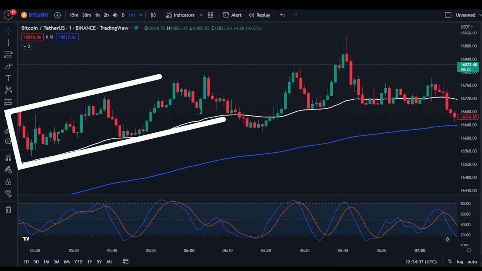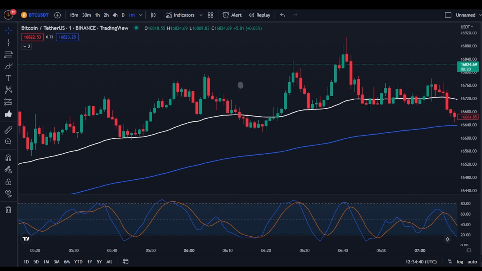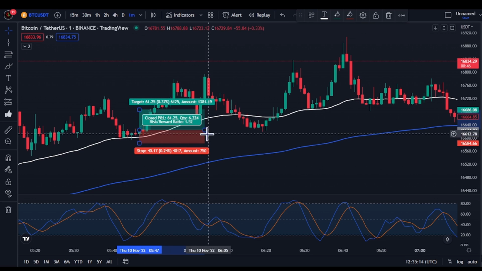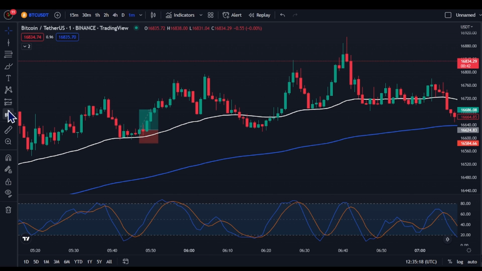We can see from the chart that the price action is above the moving averages. This price action started retesting the EMA 50, and as we can see in the stochastic that both lines already cross below the 30 line. We just need to wait for it to come back up. We can see here a few minutes later that the price went above the 30 line. That's where we place our entry. That's a target hit. Let's move forward.